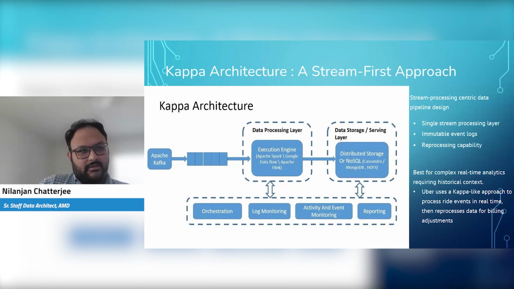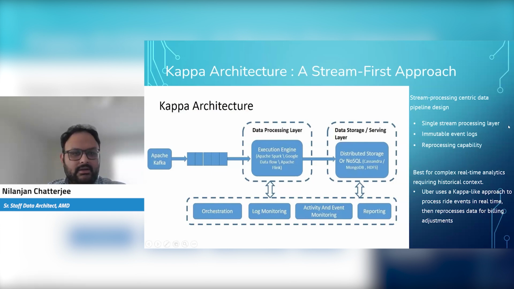Advantage, it would have all real-time and historical data in one system, but the reprocessing can be slow because if the data set grows large, and the data set is immutable, you have to do reprocessing from a point in time. It has easier maintenance because of the single code base, which we have over here, but this is, as you understand, not suited for any kind of batch analytics like monthly reports. For that, we need to go back to Lambda.